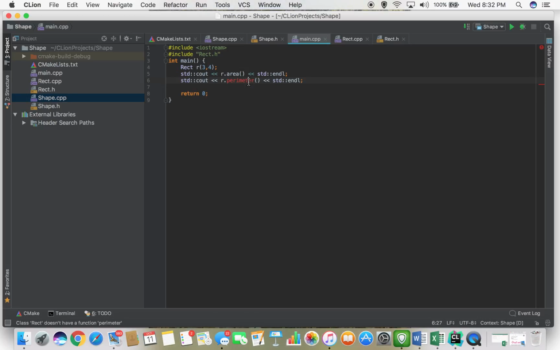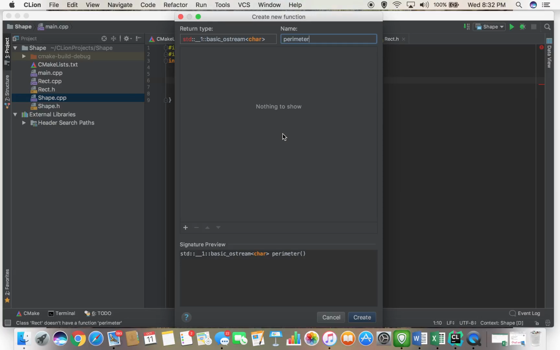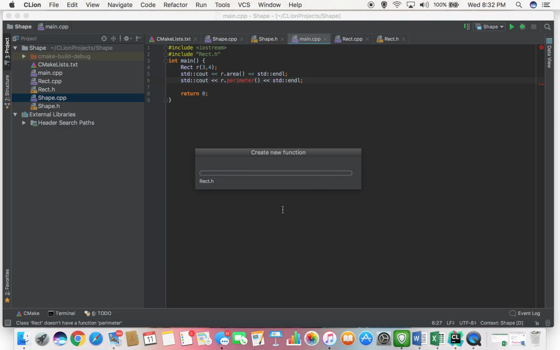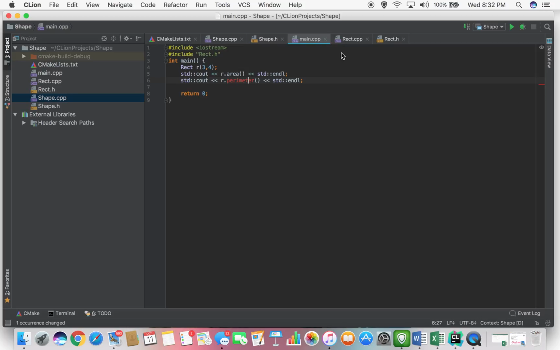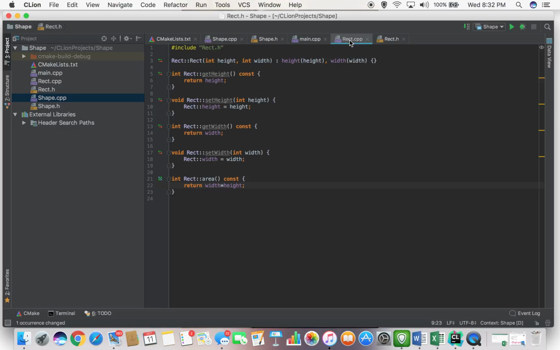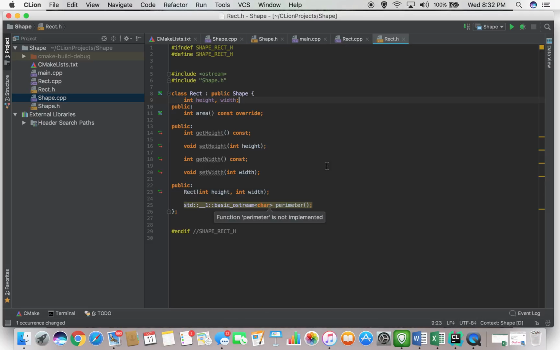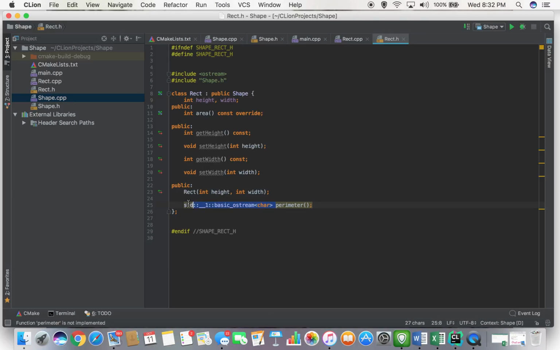So we can create a new function. Okay, let's just do it by hand.